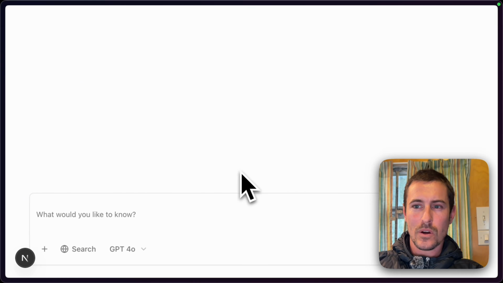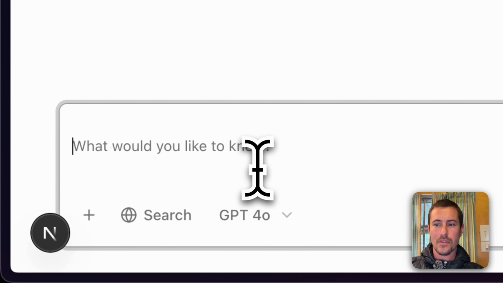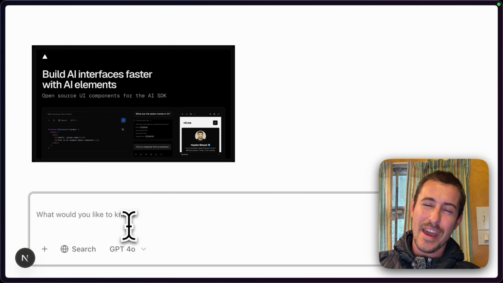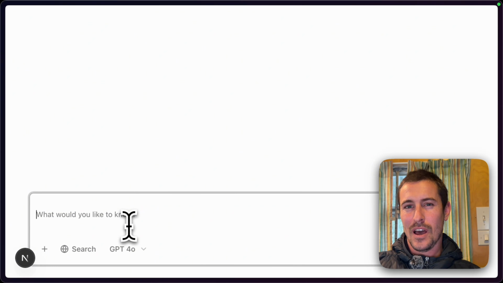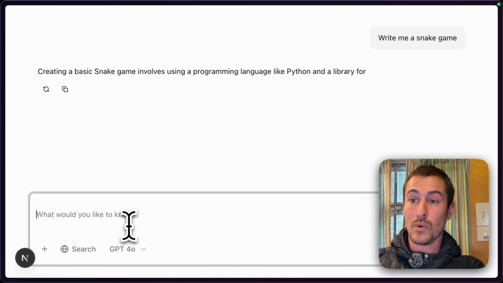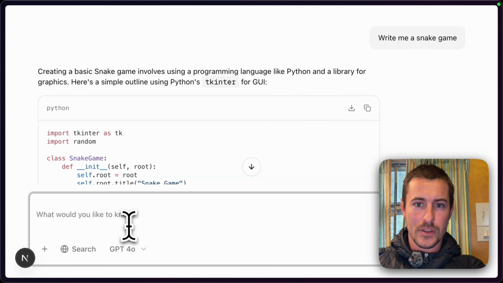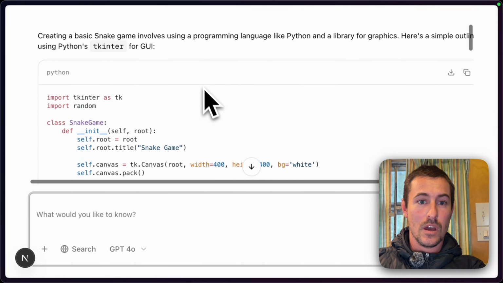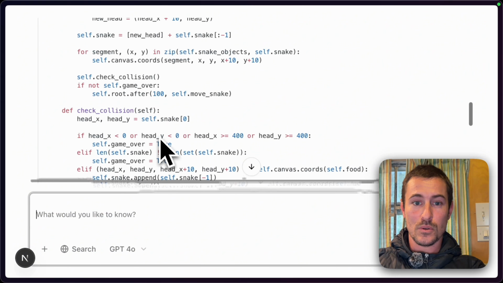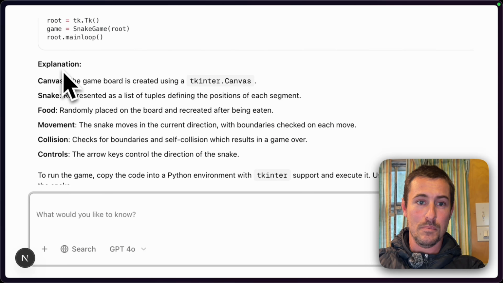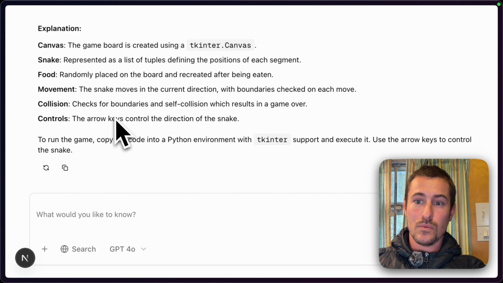In today's episode, we are going to walk through the steps to build out this GPT-like interface using Vercel's AI UI SDK or UI elements. To give you an example, let's just have it write a snake game. And so what this will bring us is not only does it bring highlighting, there's also auto scroll, again, just like streaming, easy copy.